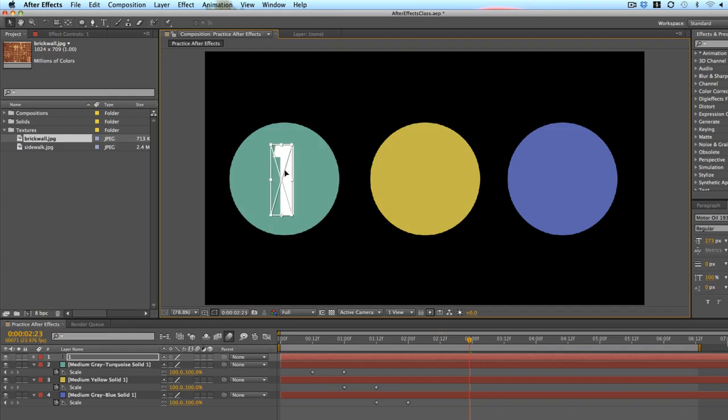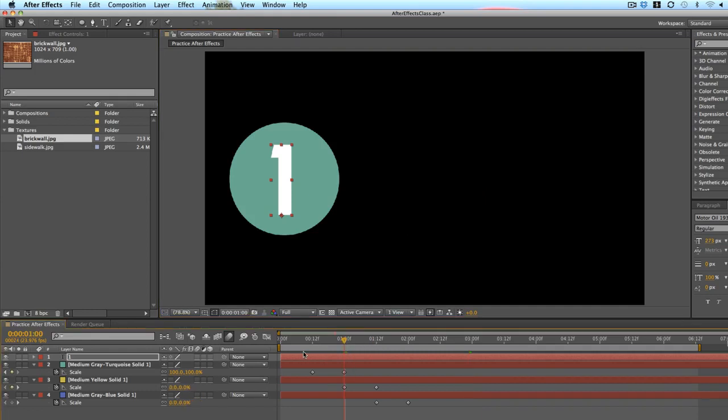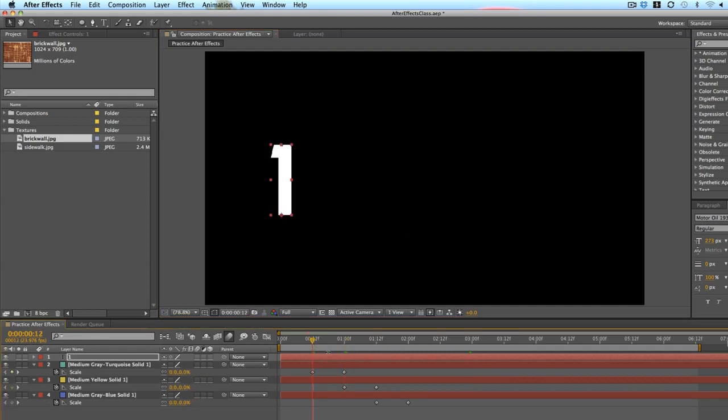And so when you're playing with the size of text, you don't set keyframes with the font size over here. You do it with the scale, just like we did these ones. First I'm going to set the anchor point using the pan behind tool to the center of this number so that it scales from the center and not from the bottom.